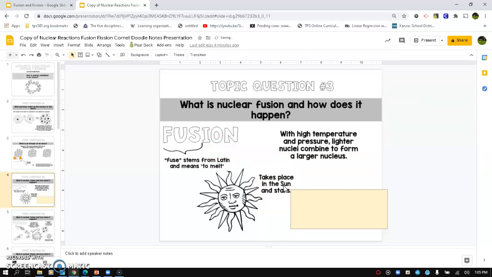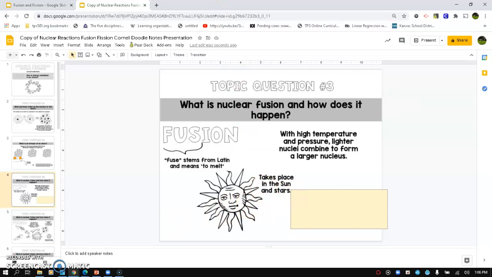So where do these happen? It takes place on the sun and stars. And there's one more key thing about this: if I'm fusing two elements together to make a new element, it's creating a new thing. We're going to come back to that probably tomorrow, that I want to stress something with you guys on this. Okay?